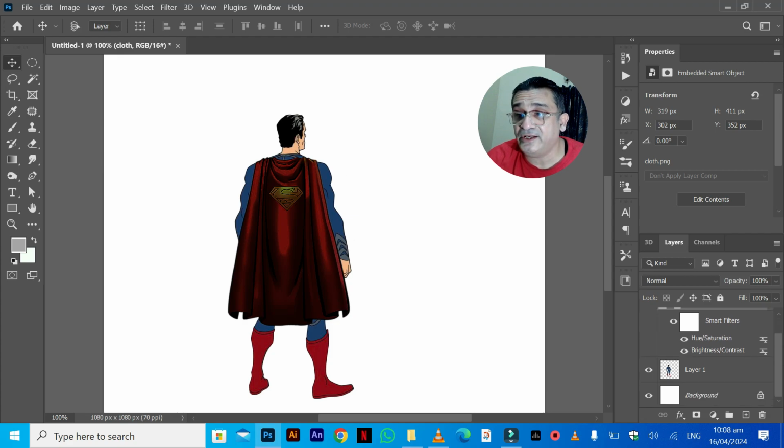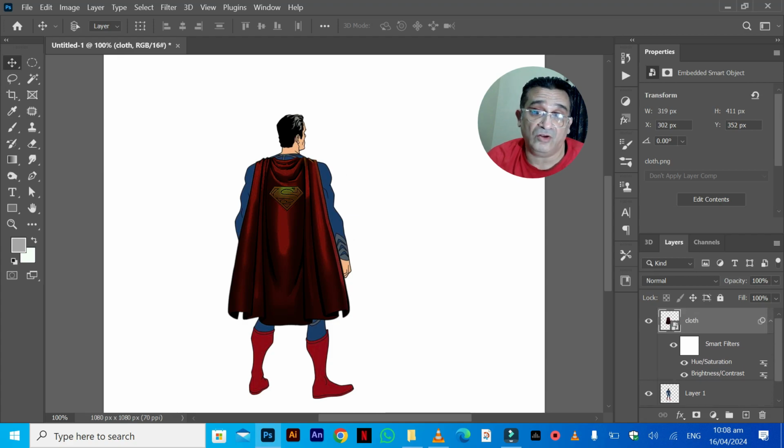But now the question is how we can animate this cloth like it was showing earlier. So first of all, the rule for keyframe animation is that you need an object. How many frames are you using? I was using 6 frames or 12 frames. So I was using 6 frames for the animation. So I have to make six copies of the cloth. 1, 2, 3, 4, 5. You see the copy of 5 and the 6.